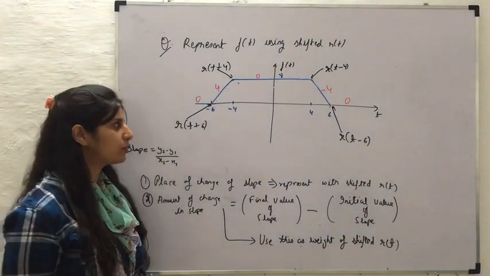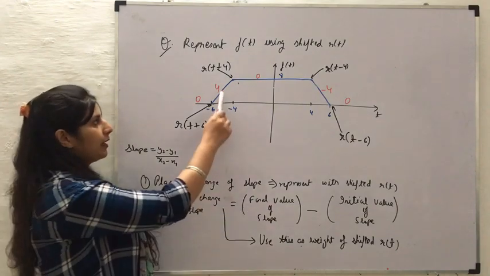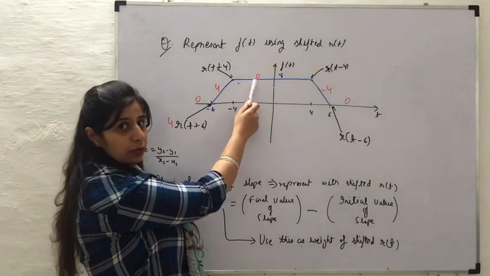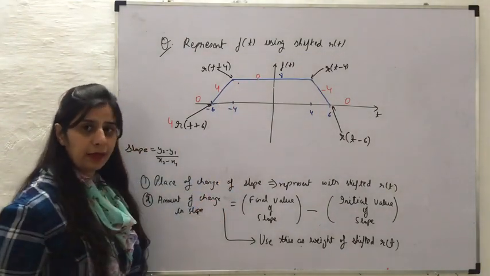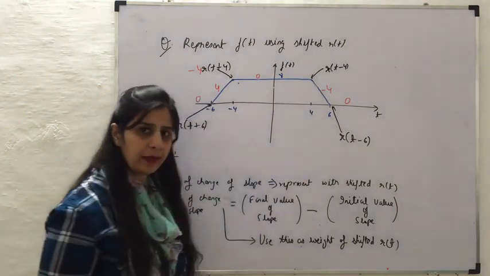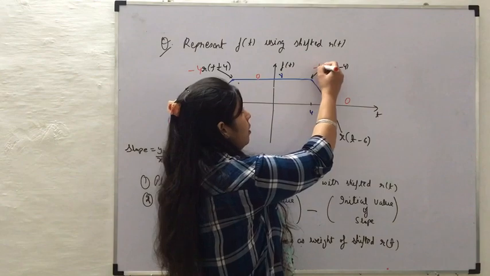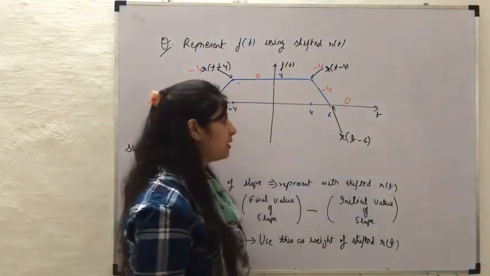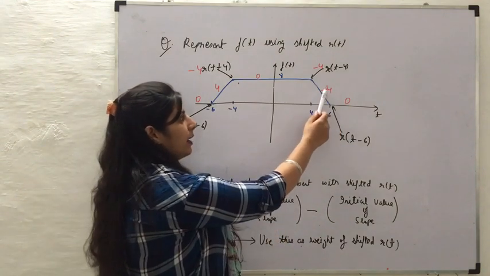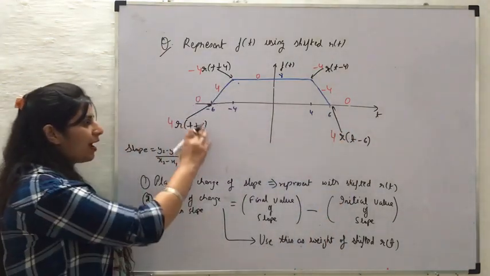Now let us find the weights of all the shifted ramp signals. The weight is the final value of slope minus the initial value of slope. At R(T + 6): final value 4, initial value 0, so weight is 4. At R(T + 4): final value 0, initial value 4, so weight is minus 4. At R(T − 4): going from 0 slope to minus 4, so the change is minus 4 minus 0, giving weight minus 4. At R(T − 6): dropping from minus 4 to 0, so the change is 0 minus minus 4, giving weight plus 4.